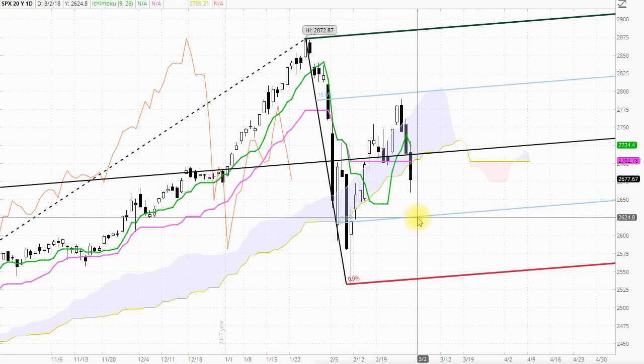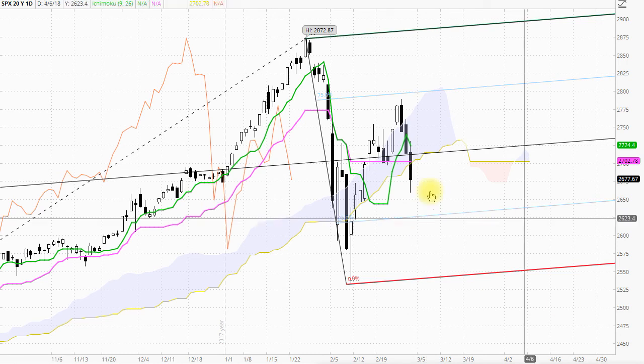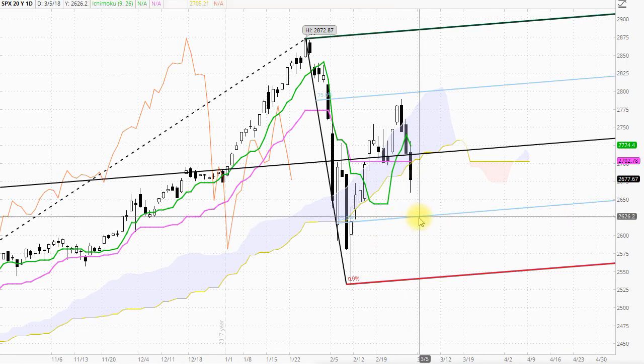Importantly, if this first time frame downtrend does continue, we're looking for support at that line between the lower pitchfork line and the median line, that line in the middle, that line that intersects the median line. I think I called it the median line. It's that internal warning line, and we're looking for support there, and it will be around the 2625 level over the next day or two.